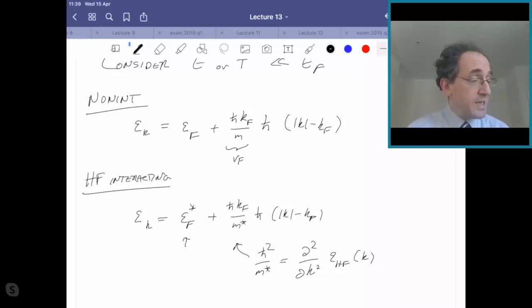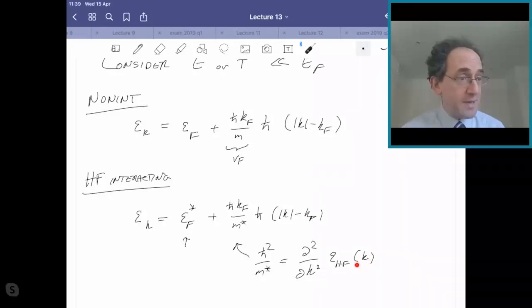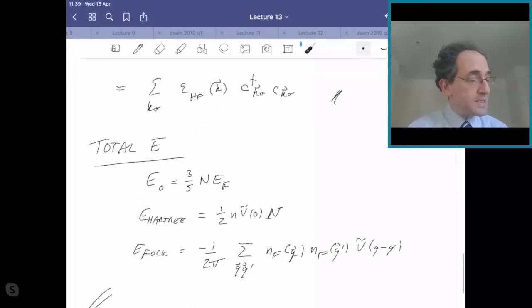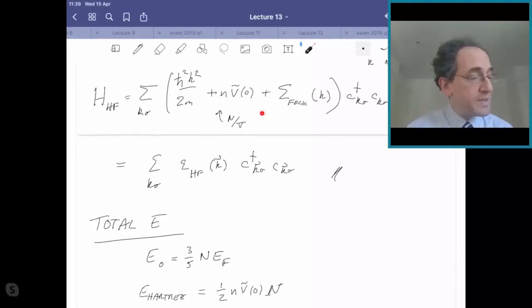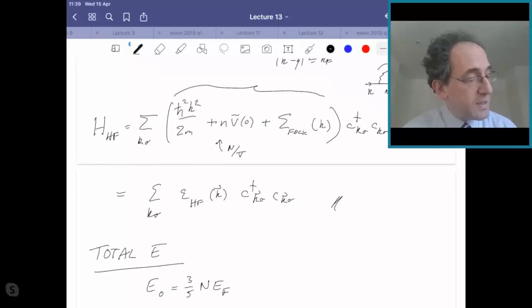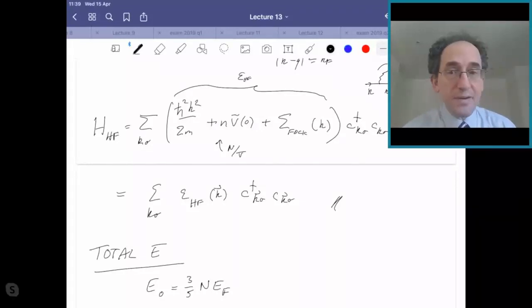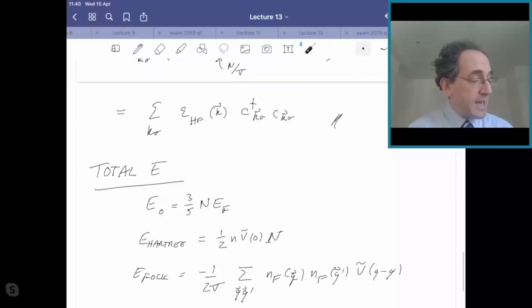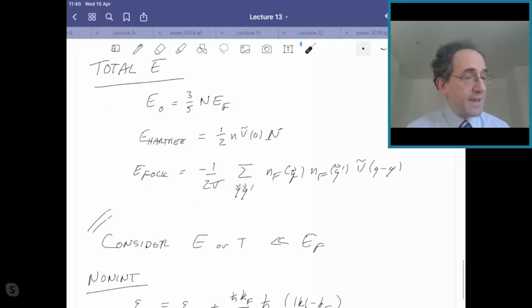So this is just saying that we can take those interactions, find this energy as a function of k, now having the interactions in it, the Hartree-Fock energy. I guess it's this whole thing here; maybe I should label this whole thing as E_HF of k. So we wrote it here as well. We can always just expand that around the Fermi surface to get an effective mass.